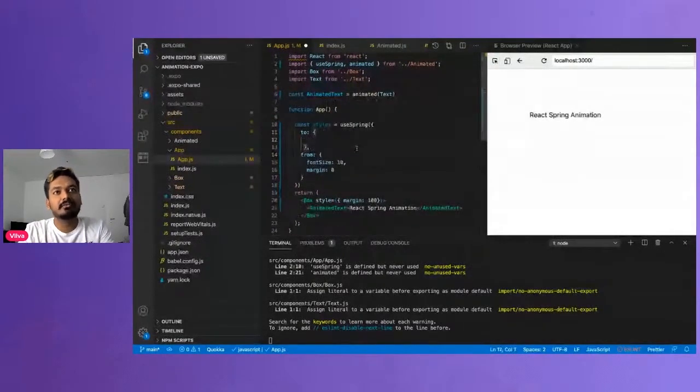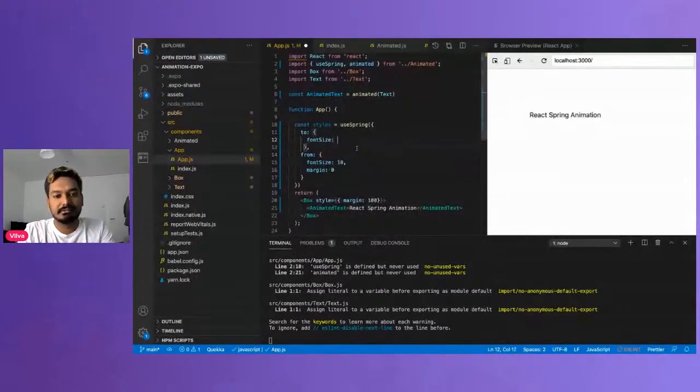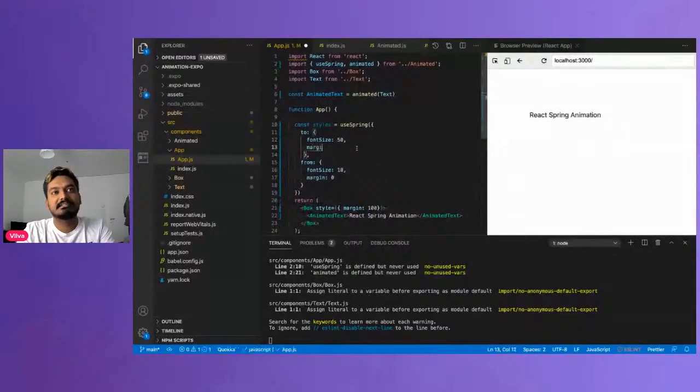And in to, I will increase my font size to 50 and maybe margin as 100, which is my current value. And maybe I'll just make this margin top 50 so you can see the animations, but the margin is going to get applied here.